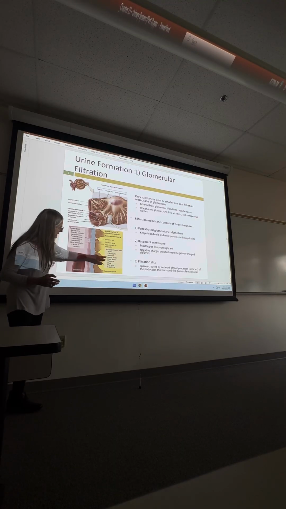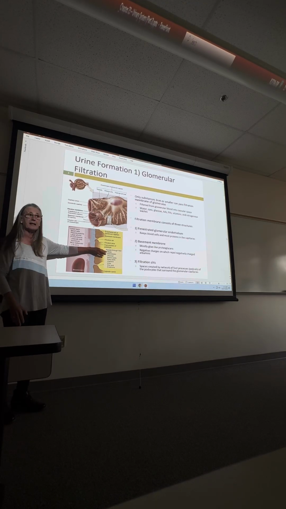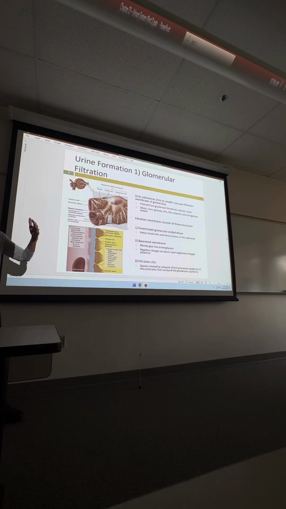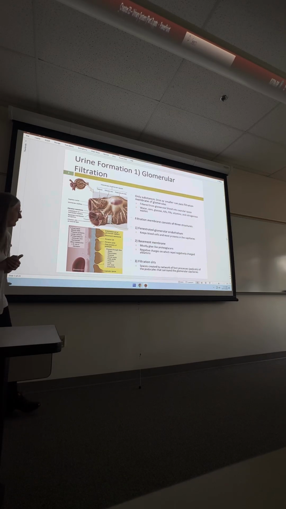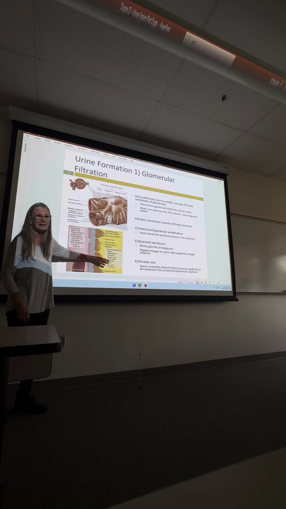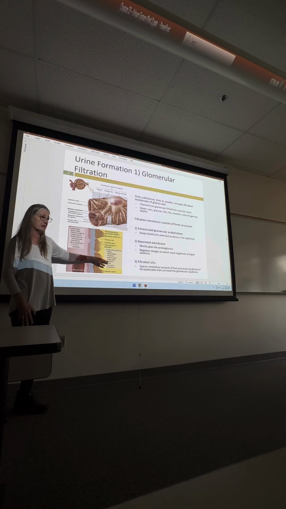So, we see these things that are ending up in the filtrate. Many of these things get pulled back in. The water typically gets pulled back in. We don't produce nearly as much urine as we have water filtering through the kidneys at any given time. Our amino acids can get pulled back in, fatty acids, vitamins. Remember those A, D, E, and K, the ones that you gotta have fats to absorb? Well, then we have the water solubles. And if you take too much vitamin C, what are you gonna do? You're just gonna pee it out. So think about that next time you're spending money on your vitamins.